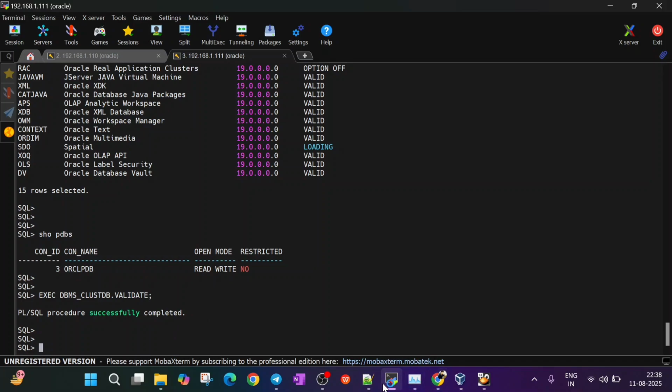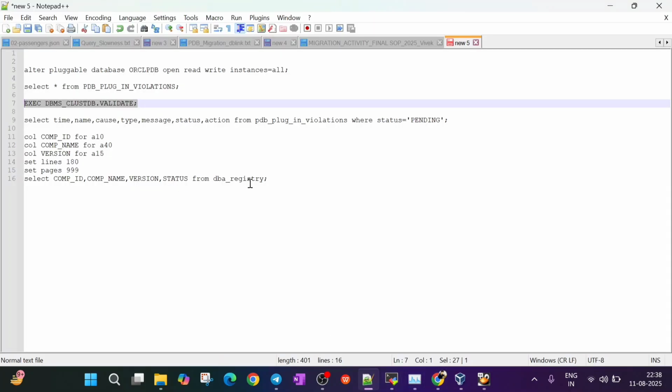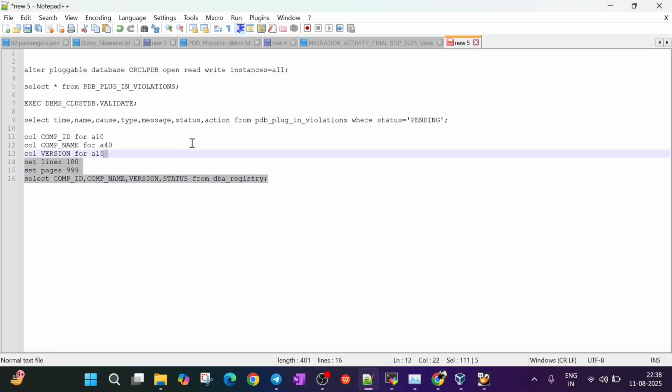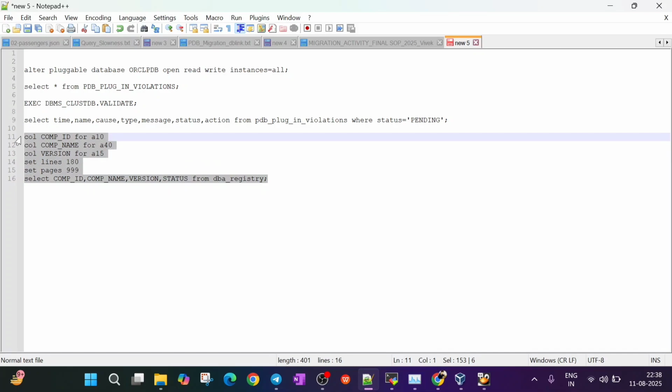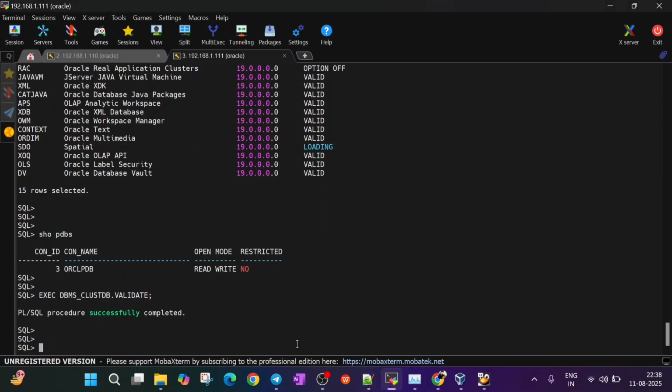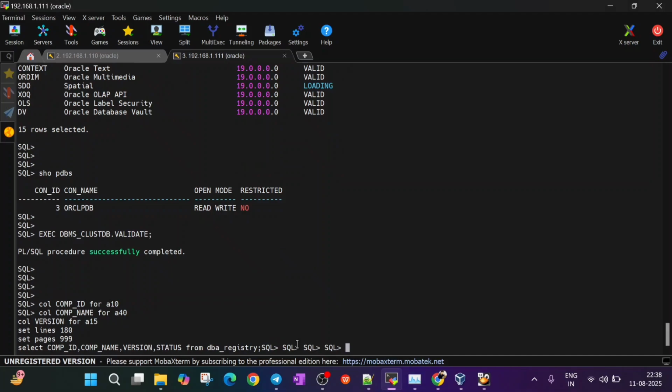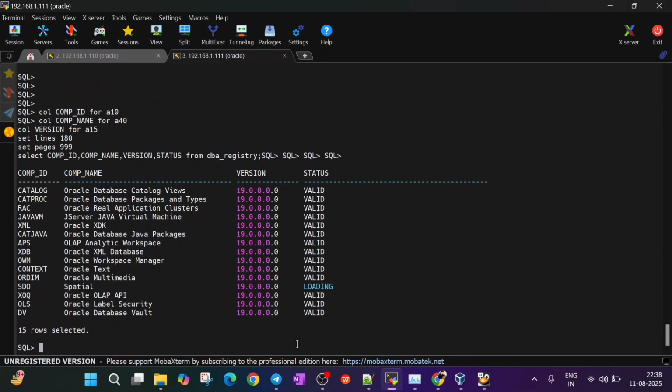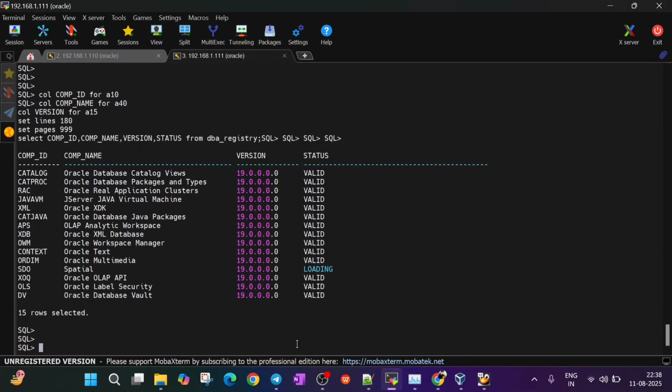So let us again check the DB registry component status at the PDB level. Now you can see that the RAC component, Real Application Clusters component, is now in the valid state. So this issue, guys, is fixed.